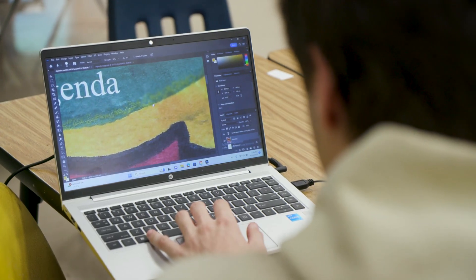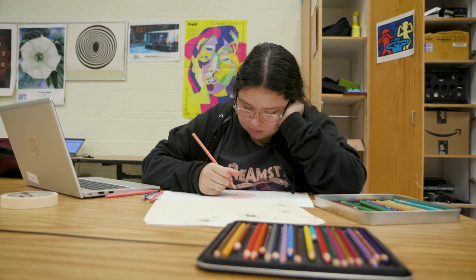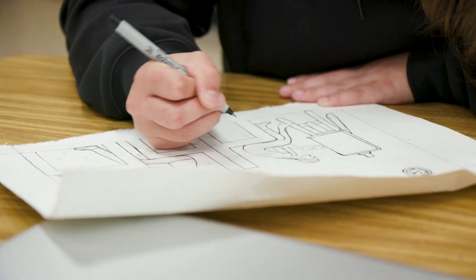The fashion, apparel, and interior design and graphic design paths are meant for designing fashion and apparel. With graphic design, it's mainly designing logos and all that. I am mainly in the graphic design path, where I've designed the agenda cover and most of the logos. It sets me up for being able to make logos for certain companies — for example, Pepsi, Coca-Cola — and really helps with setting up your future.